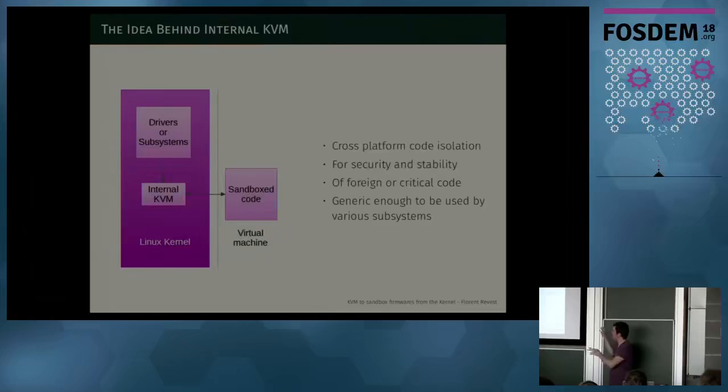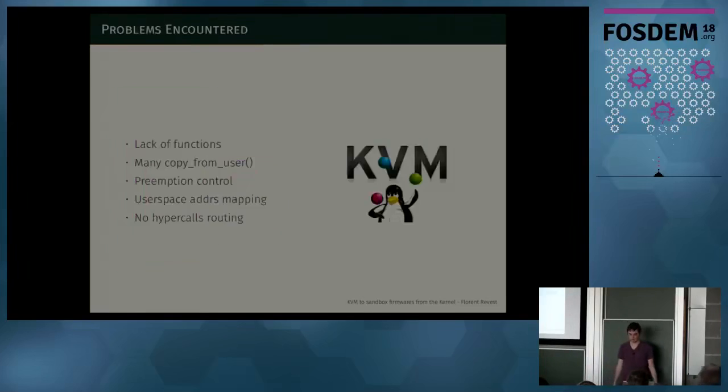Just to clarify the objectives of KVM, it's meant to be cross-platform, to be standardized across different architectures so that the same subsystem can use virtual machines on ARM or x86, for instance. It can be used for security, but also for stability, because when you have a program that can potentially touch the system registers, it can cause problems. The API is meant to be generic so that every kernel maintainer can use it to sandbox something.